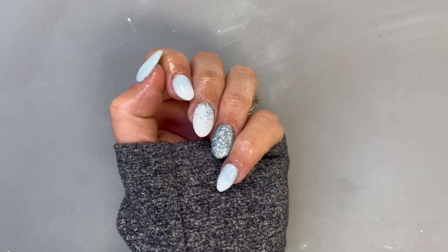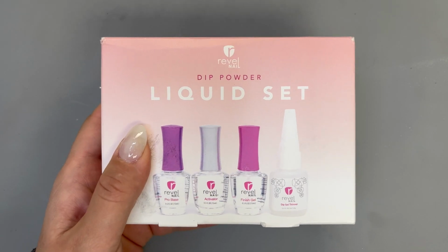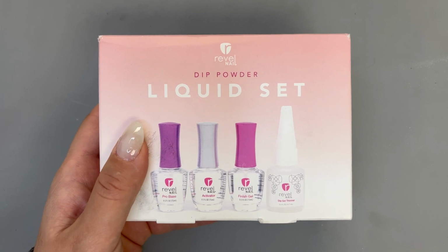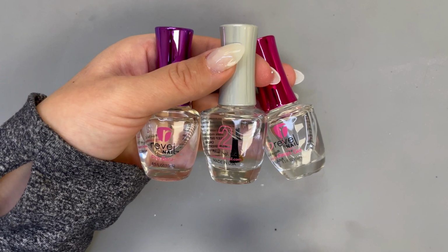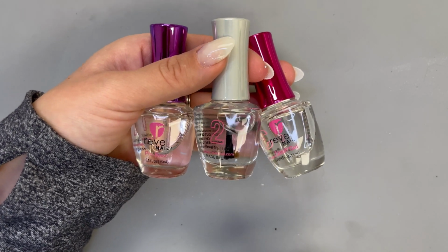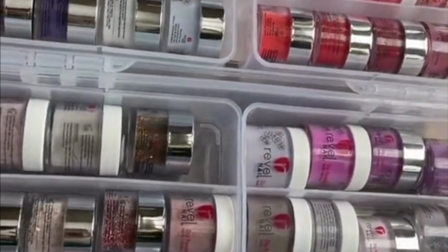We're on a mission to find your perfect at-home manicure solution. This week we're reviewing the Revel Nail dip liquids to find out how easy these are to use when doing your nails at home. Revel Nail is one of the larger and more well-known dip powder brands, and for good reason. They have so many awesome dip powder colors, and I absolutely love their collection.